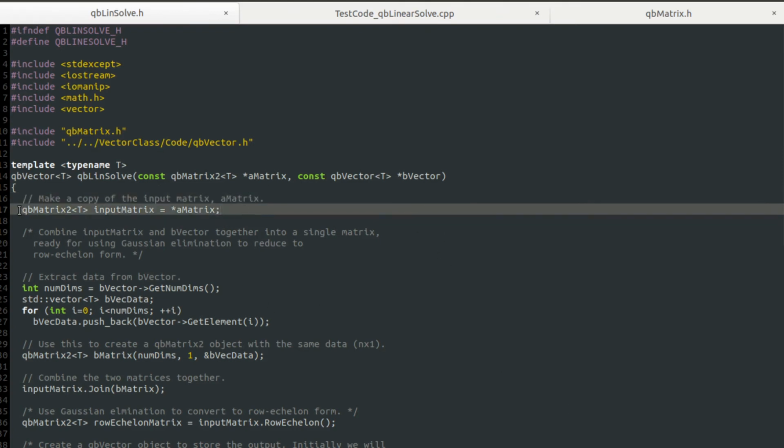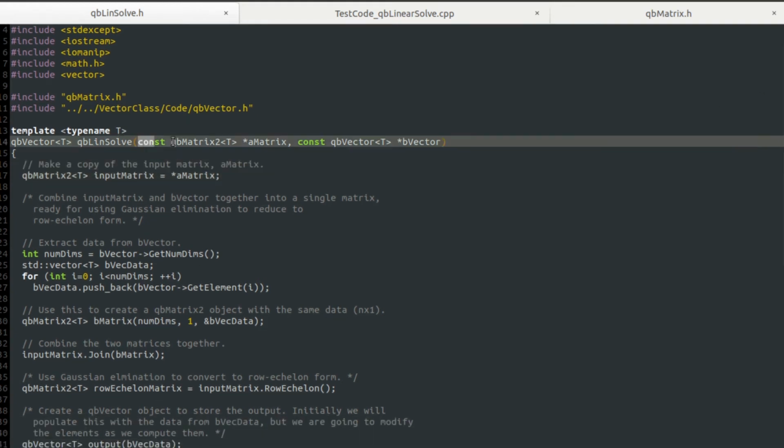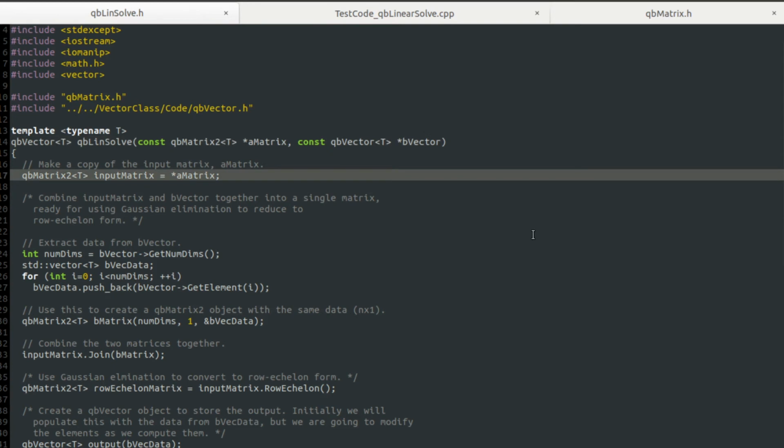So the first thing we're going to do is make a copy of the input matrix called Amatrix. That, in a sense, will take care of the problem I just talked about with my implementation in qbmatrix, where computing the row echelon form will actually modify the matrix that you're dealing with. Because we make a copy first, we don't need to worry about that. And indeed, because we've declared const here, we're telling the compiler that anything that makes a change to Amatrix is obviously wrong.